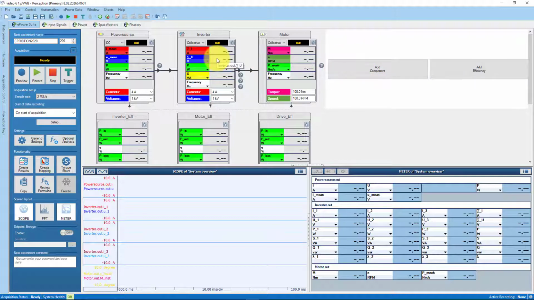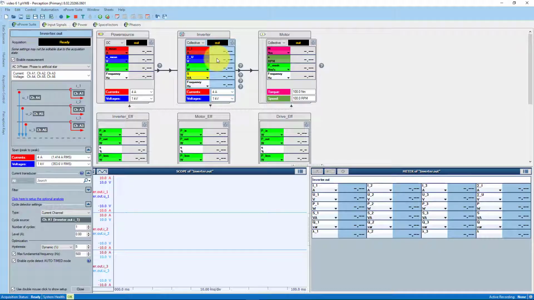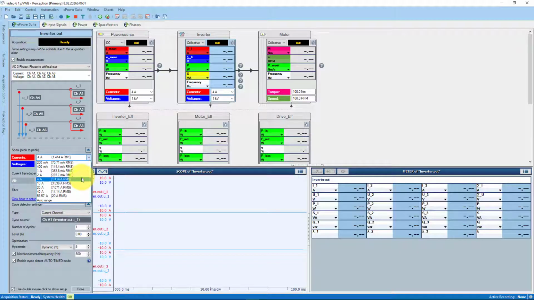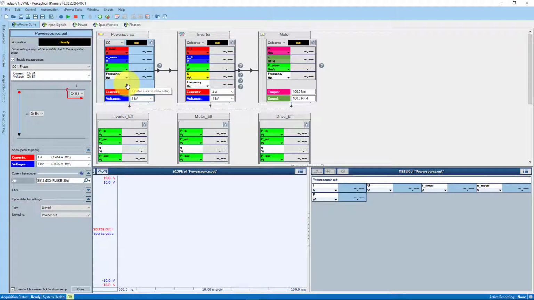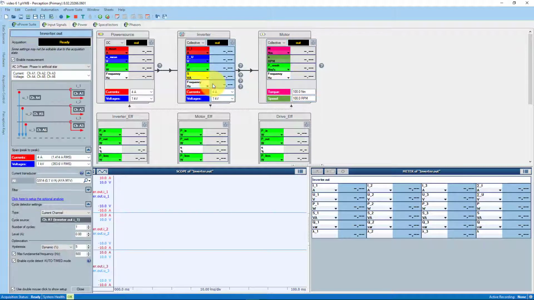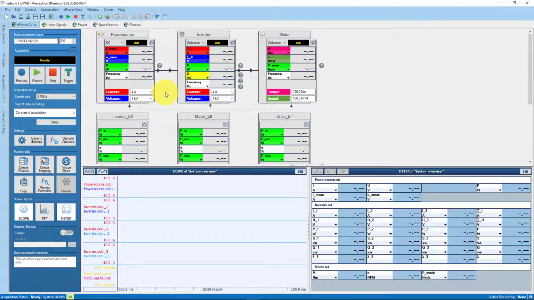A double click on a component, connector, or efficiency block opens the setup panel for this item. In this setup panel, all settings can be modified, like assigning sensors or selecting input spans. You can move from the setup panel of one item straight to the next setup panel by just double-clicking inside the next item. To leave a setup panel, use the close button, or just click into an empty area of the test map again.